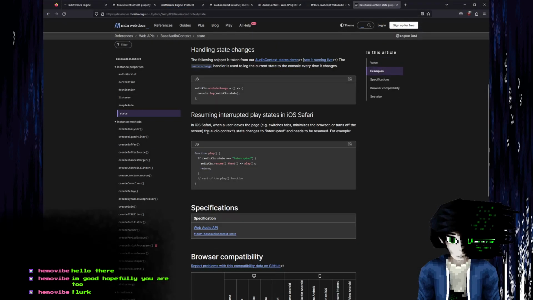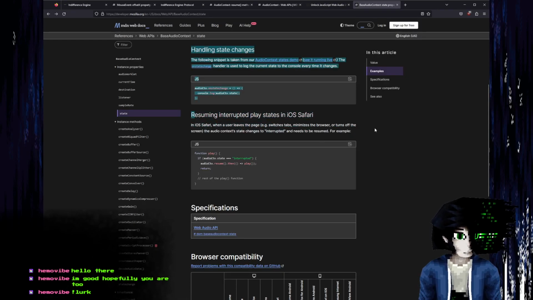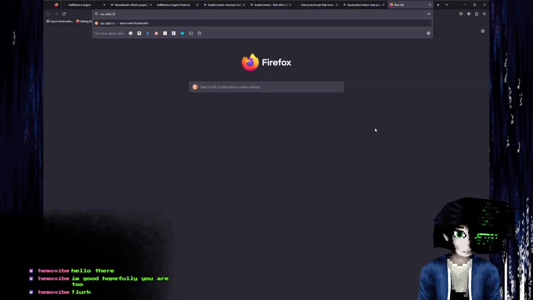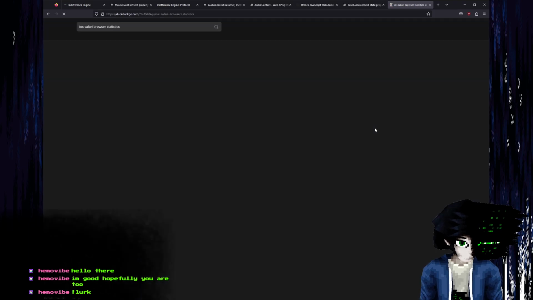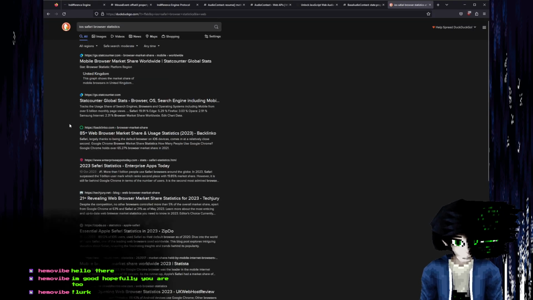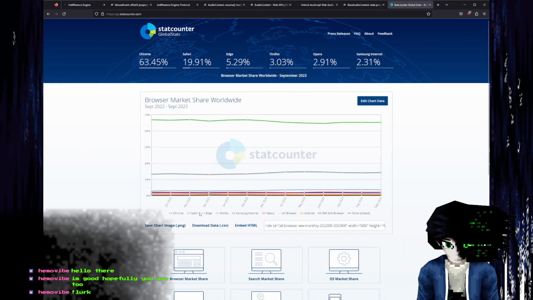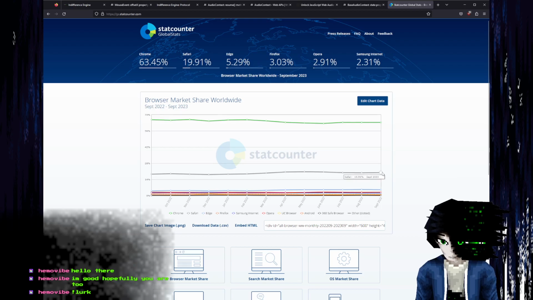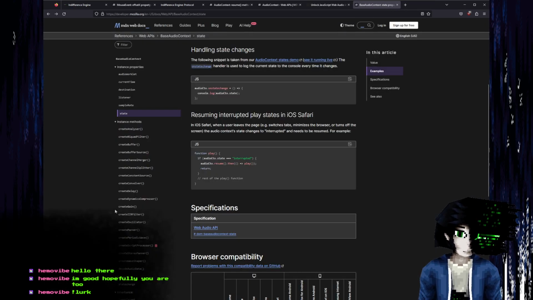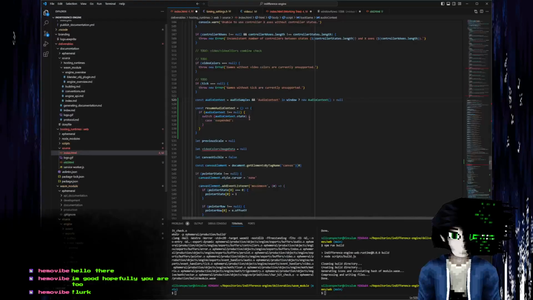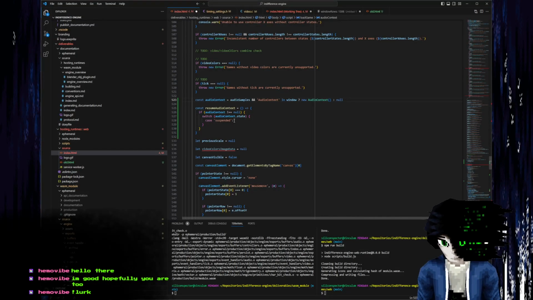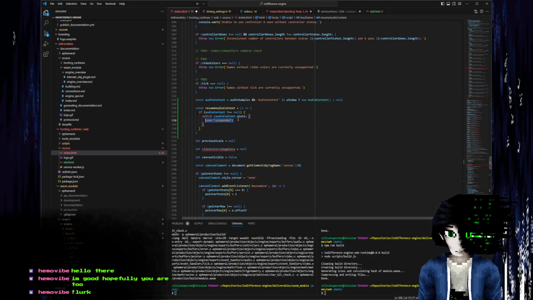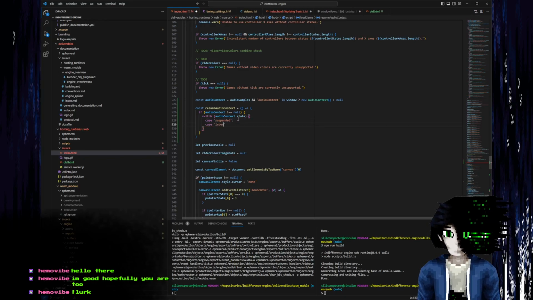Despite the fact that this is apparently common knowledge, and iOS Safari accounts for nearly 20% of all browser usage worldwide, it's not in the TypeScript types. If I was writing TypeScript here rather than JavaScript, I'd have a bit of a problem. So interrupted is one.